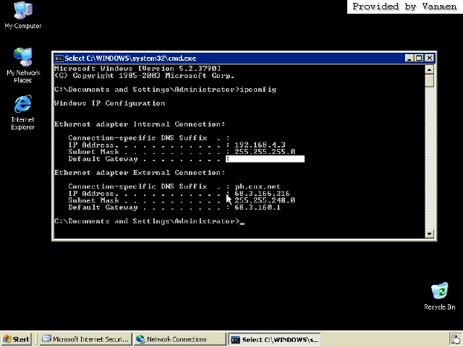It's actually highly not recommended. Actually, you can't do it. Don't put a default gateway on the internal connection. I should say you can do it, but it will really goof things up because you can't have two default gateways on a single Windows box. It won't know which one to use. So here's the problem, and this happens in so many networks nowadays.